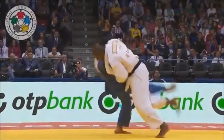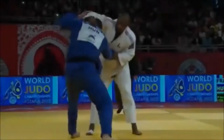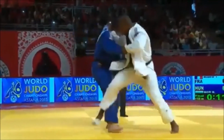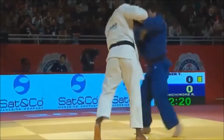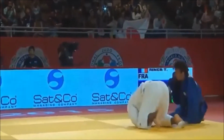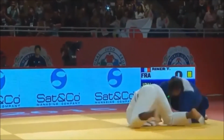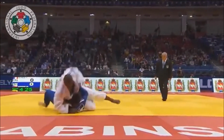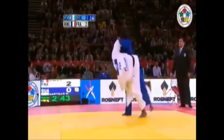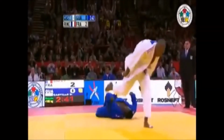Again, they just bring down their opponent mentally and physically with that gripping, sheer gripping, breaking posture. It doesn't seem very apparent, but it's very much there. Not necessarily a very high Russian arm, just on the back of the neck and grabbing the sleeve, really controlling the sleeve and controlling the neck. That would really assist in breaking your opponent's posture and heading for that ippon. It's very subtle, but it is there. The control of the posture and grips really contributes to their judo.